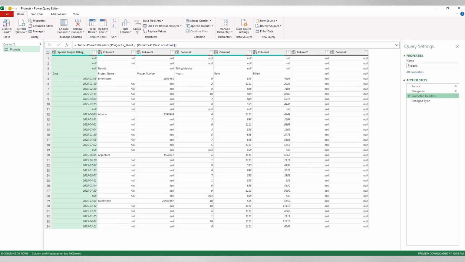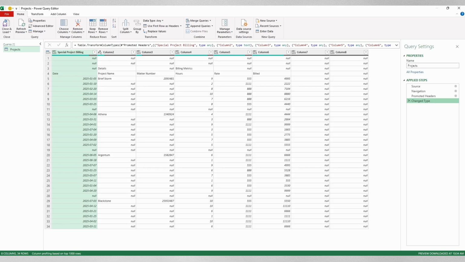Promoted headers is Power Query trying to be smart and promoting our top-level row to be our header row, which in this case is completely wrong because of our poorly formatted source document. And finally, changed type is a follow-up step to promoted headers, where again, Power Query tries to classify what type of data is being held in each column. So for example, currency would be for currency columns, plain text would be for plain text columns. But again, because our columns are poorly formatted, all it really did was change everything to generic data.